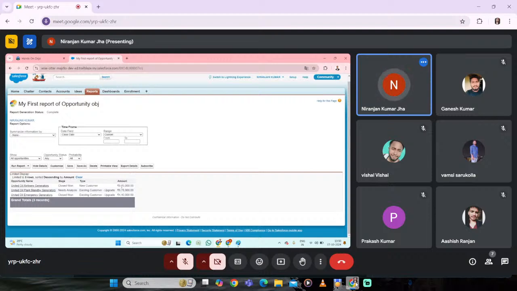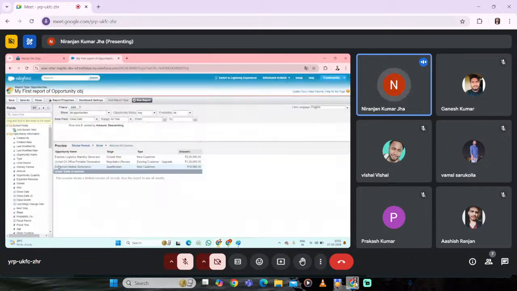So this is the top most opportunity, then this is the second, and this is the third one. So you can get this kind of report by using row limit. For that, you just have to click on this add option, and there you'll get row limit.